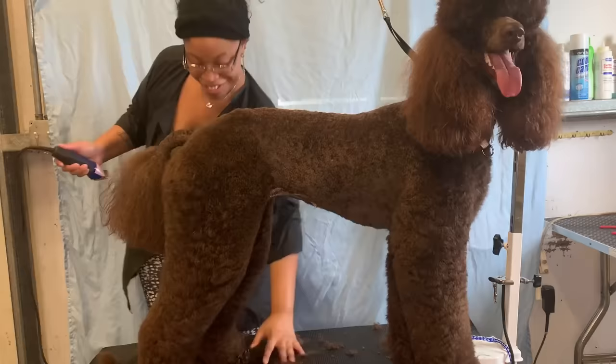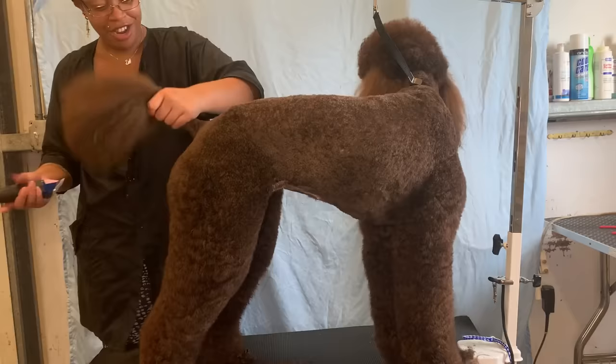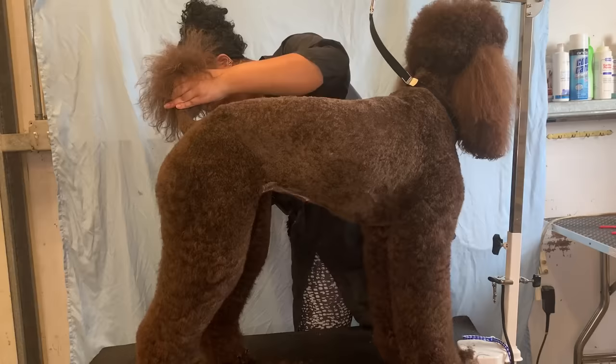Mm-hmm. It's because you can't, you know, you're focusing so hard. But then I think every groomer ends up forming this blackout complex thing that, you know, you just block out the world. There's nothing else there. Everything is silent. You don't hear the dogs barking in the background. I scare Chelsie all the time because I walk up to her. I'm in the middle of the shop, right? And I walk up to her in plain daylight and she's like, oh my God, you scared me. And I'm a quiet one. I like it quiet. I like my surroundings as quiet as possible.